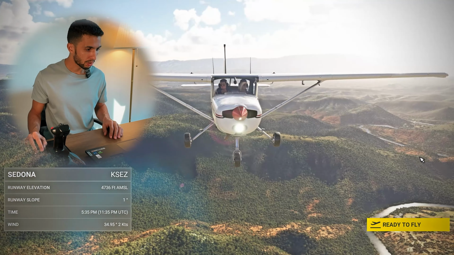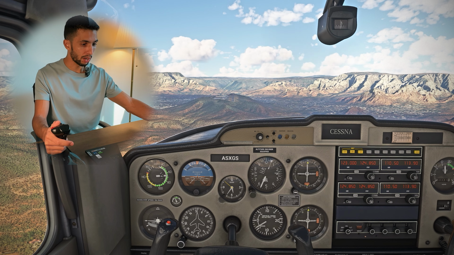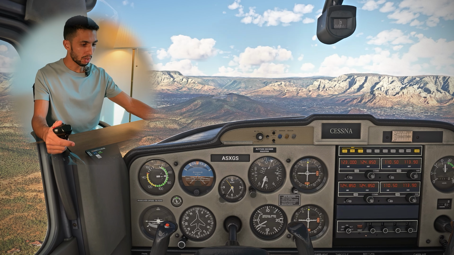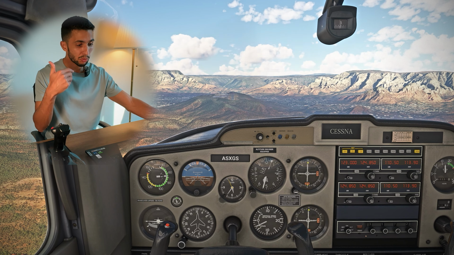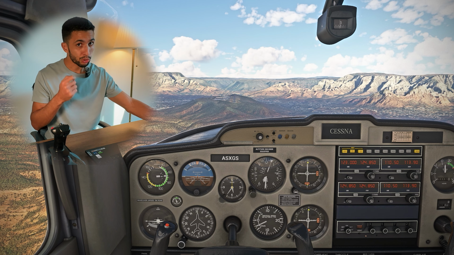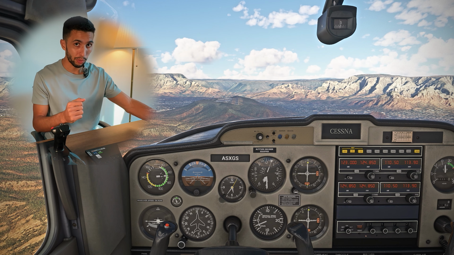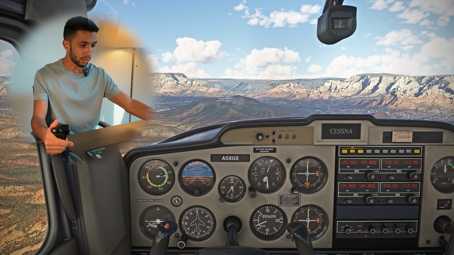Here we are. This is our same airplane. We're at the same airport. We are ready to fly, I guess. At 10 feet, we have to flare. Now we have to maintain the power to maintain 65 knots. As we get closer, I will add more flaps, but more flaps means more drag. If I need to compensate for the drag, that means I need to add some power. So just be aware of that.